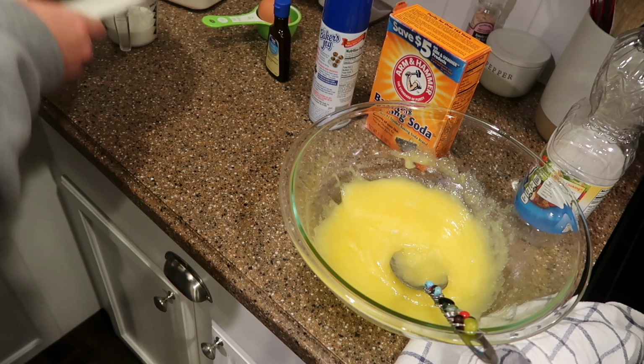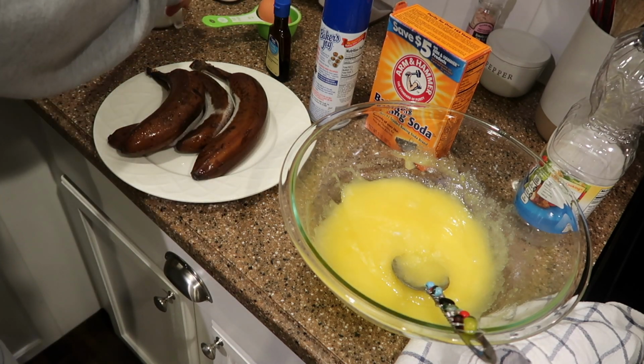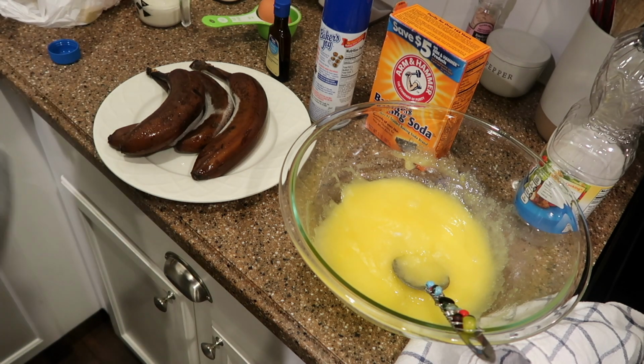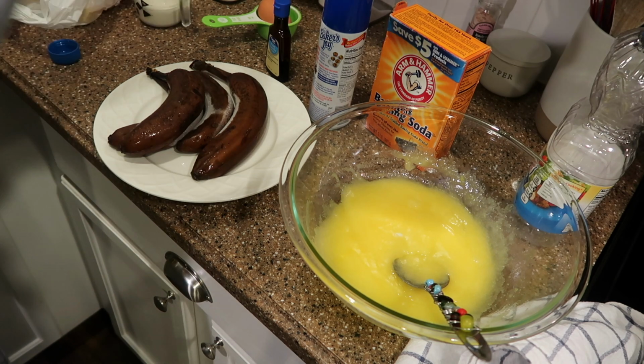And of course you could use some kind of electrical mixer to mix this, but I just prefer to do it with a spoon and hand mix it. So here is where I think the key is to this recipe. It's all in the bananas, in my opinion.